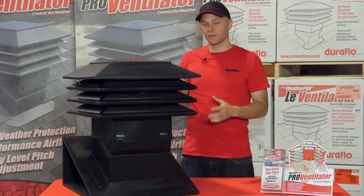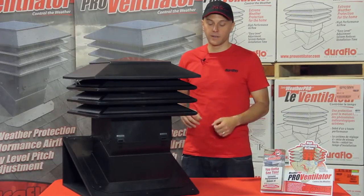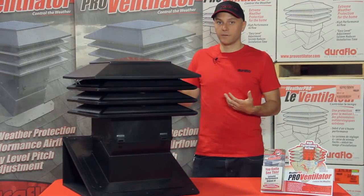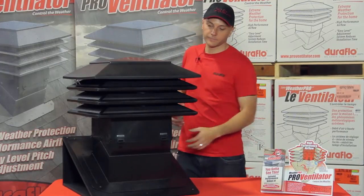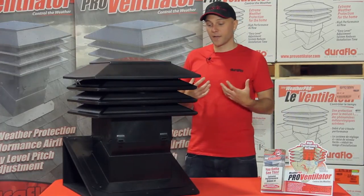This is a 130 square inch vent — 130 square inches of unobstructed open area, net free area. What that means is that at any roof pitch the vent can accommodate, you're going to get 130 square inches of net free area. Because of the shape of the vent, as the wind passes up and over the vent, you get draw coming out of this open throat area here. So it's a high volume vent with a lot of airflow and draw.